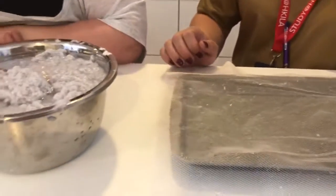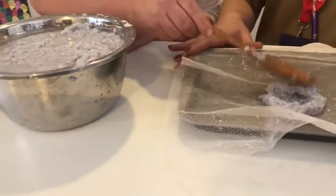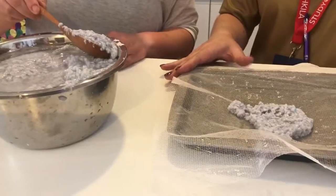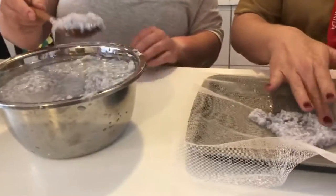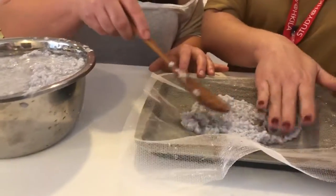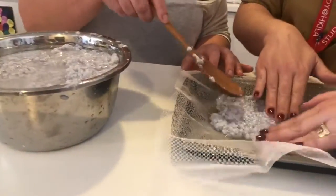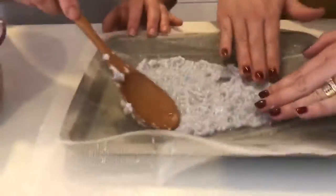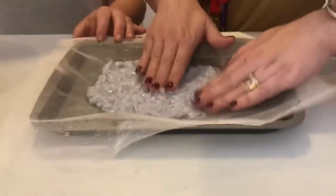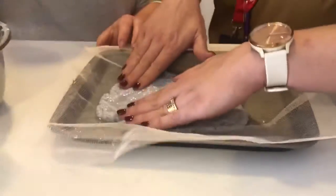So then all you need to do is spoon some of your mush out onto your paper. Now actually it needs to be quite thin, so you only need a couple of scoops of that. And then smoosh it out with your hand, nice and thin. To make it smoosh a bit easier, you can put a bit more water on if you like. A little bit more of the water will spread it out a bit thinner. Use your hands. It's a fun thing because although it feels quite messy on your fingers, it's quite nice.